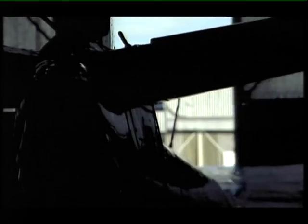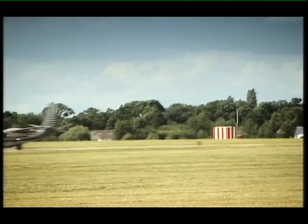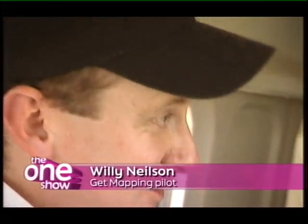Leading this revolution since 1997 is a UK company who have used survey aircraft like this one, piloted by a pair of crop-dusting Kiwis to map the UK. So, Willie, you're the pilot of this little baby — can you go wherever you like? You can't, Phil. You've got to file flight plans, but as soon as you're above 3,000 feet, you can go wherever you like because we operate under the Open Skies Agreement.